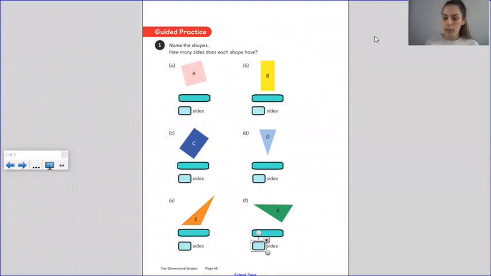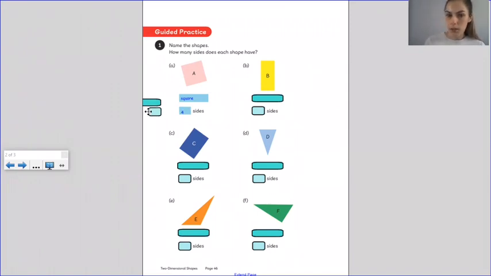Okay, so now we've had a look at counting the sides on some shapes. We're going to have a look at it together on here too. So I can see this shape now. It looks like it's in a different position, but do you know what this shape is called? It's a square. So even though the square isn't straight, because it still has our 4 straight sides, the same length, you can look here, 1, 2, 3, 4, it means it's a square. I've given that one away, haven't I?